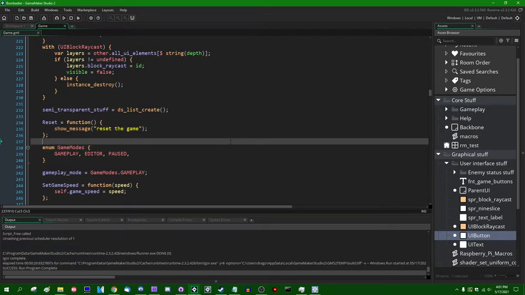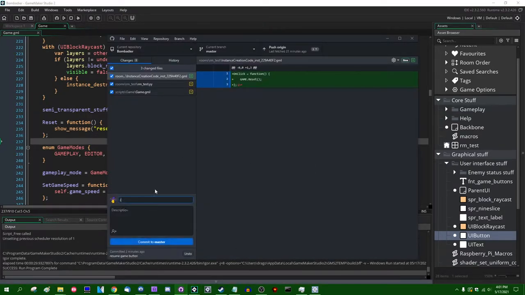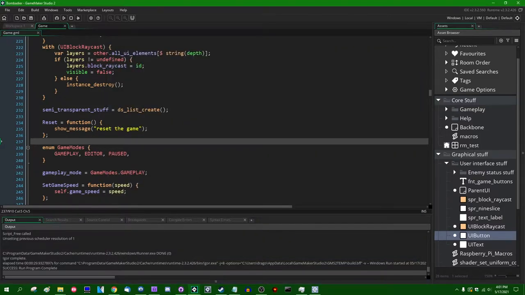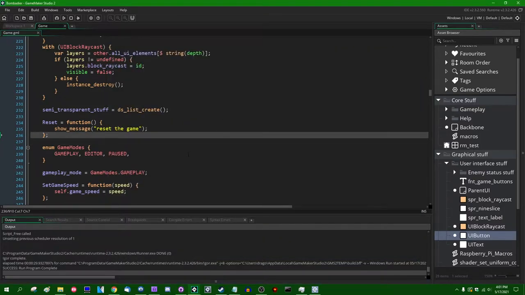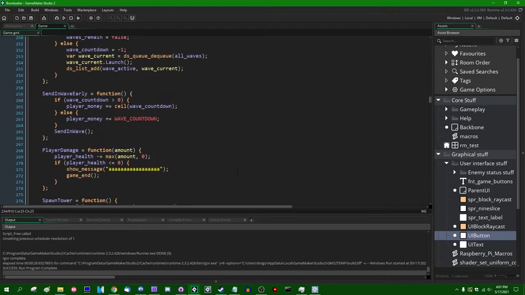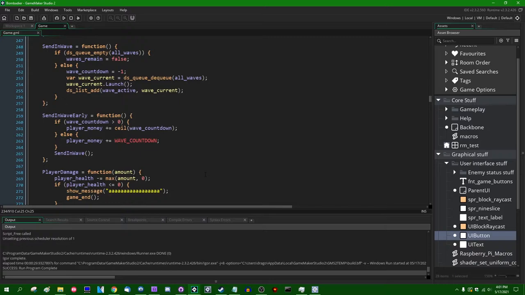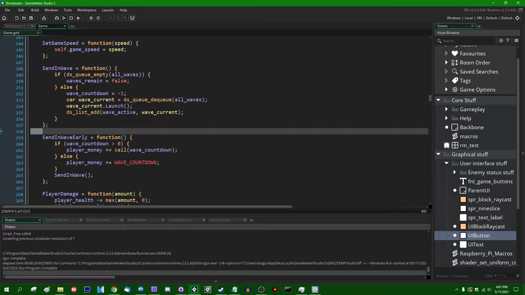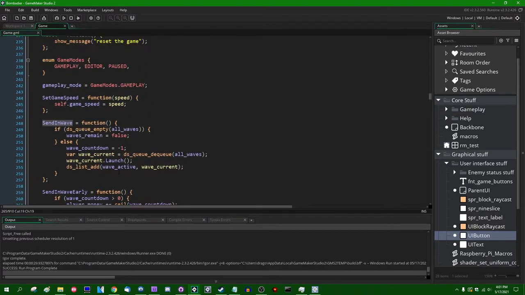Okay? Wonderful. Reset button. Not yet implemented. Okay. How is this going to work? So, certain things are going to need to be cleaned up. We don't want to reload the entire level, but we will want to reset the wave. So, how can I send in wave? What happens there?